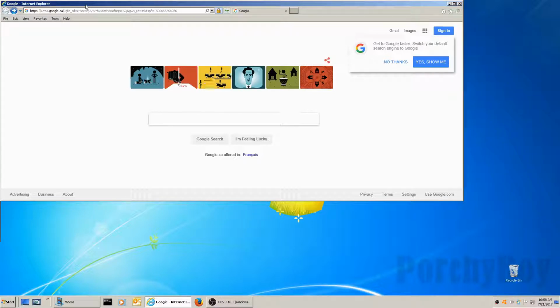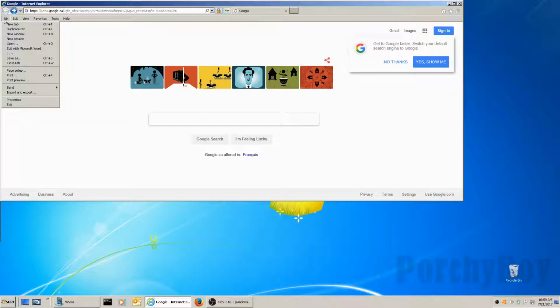Now, Internet Explorer is the default browser that comes with Windows. I recommend to use it because it is fairly quick at loading, and it does seem to work in most situations. There is a lot going on behind the scenes though. You've got your usual File, Edit, View, Favorites, Tools and Help on the top here. If you scroll through each of these, I can explain some of them that probably help out in your day-to-day operations.